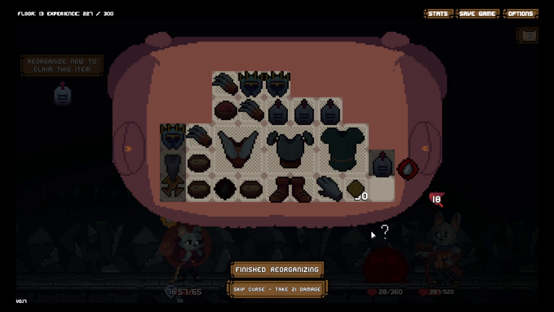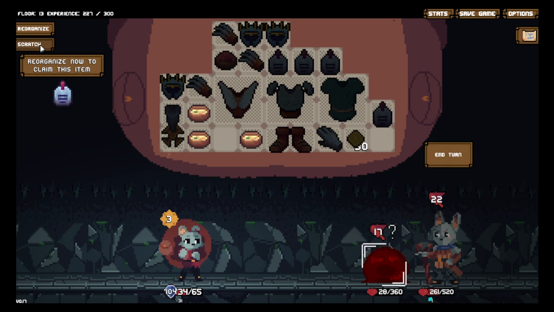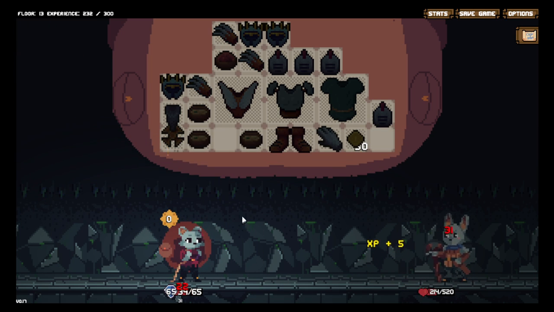I don't want to lose anything. I take 21, man. I forgot to use this. Instant punished. Are you kidding me right now? The one time I decided to... Okay, he got killed on his own.